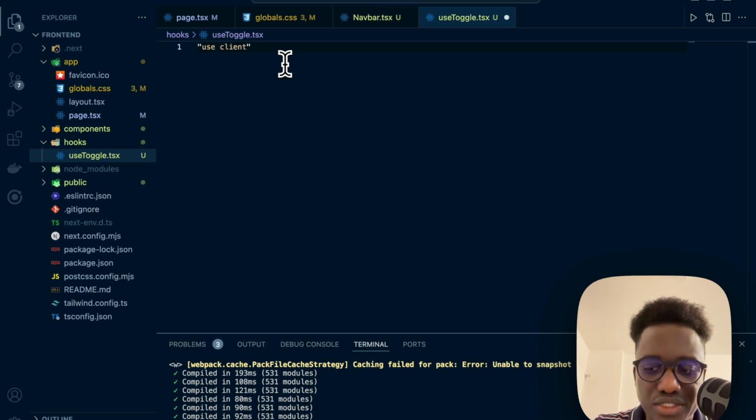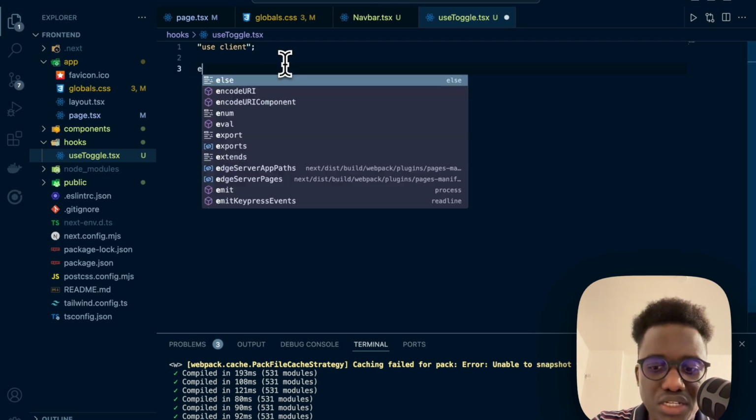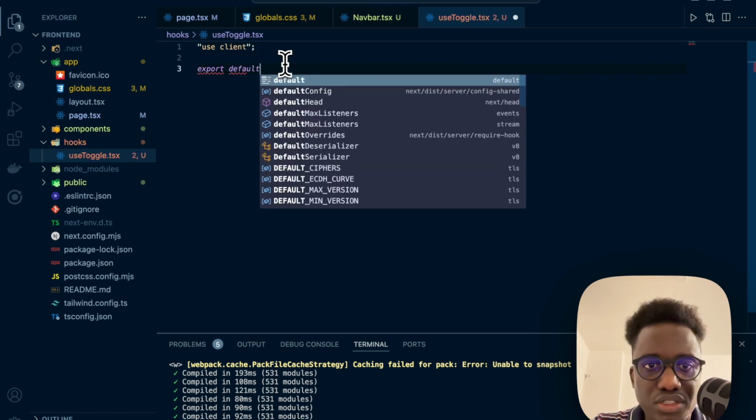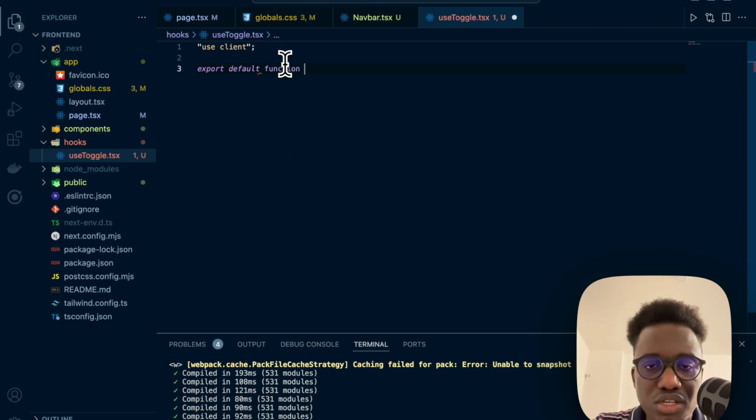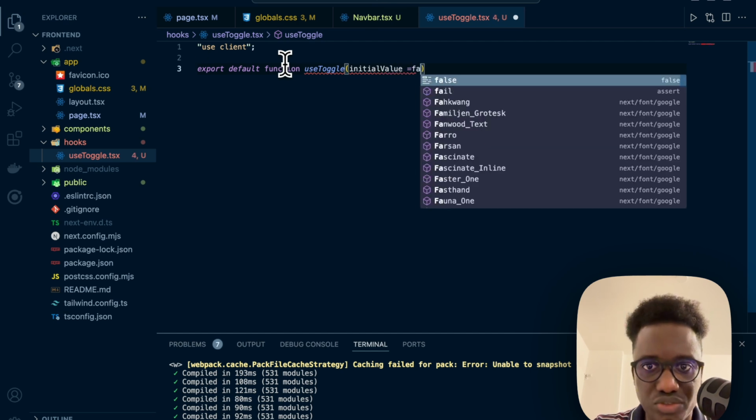Use client directive. Then we say export default function useToggle. Then we pass in an initial value of false, right?